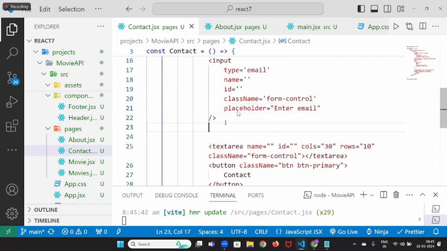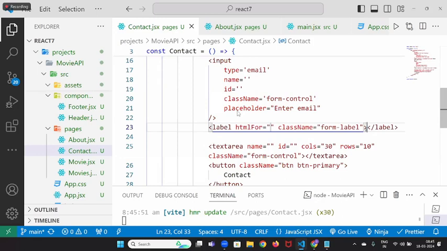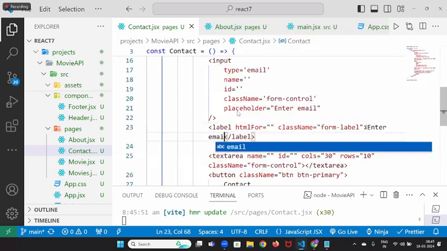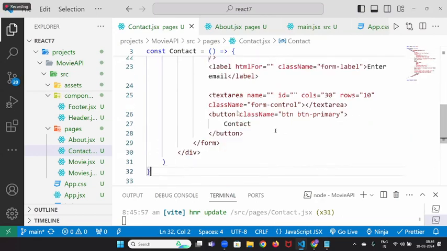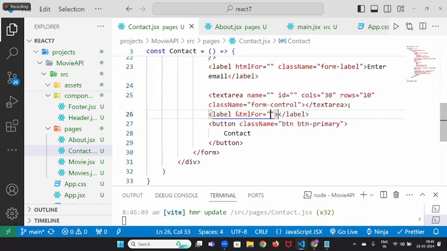And here label, form-label, and here enter email. And here textarea label. Normally, do you guys know this one?